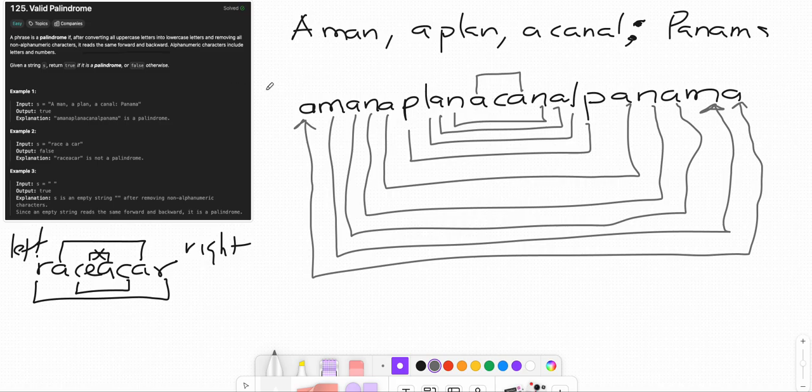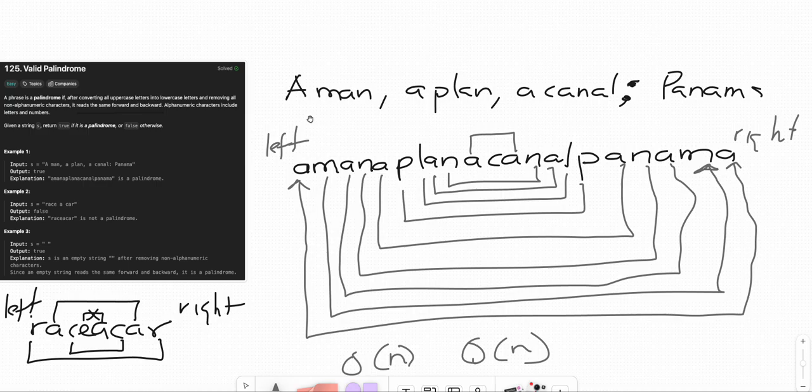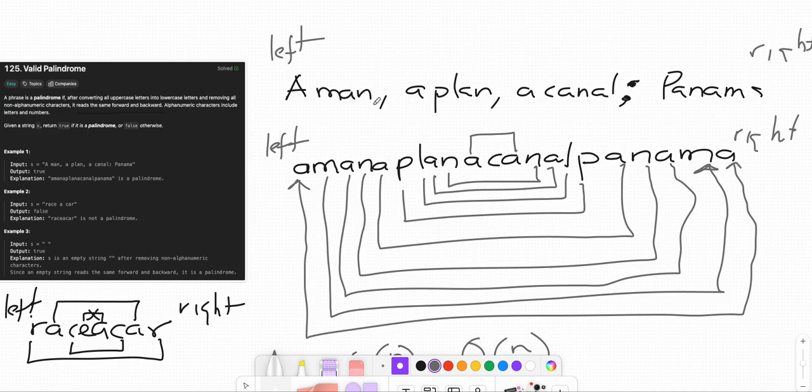So everything matches. So again, we have a left pointer here, and then a right pointer here. The left is going to keep coming in, and the right is going to keep coming in. Now, if we straight up convert this string into one string without uppercase and lowercase, then we can process this in O of n time and O of n space as well. But we can also process it raw just as is: we set the left pointer here, and then we set a right pointer here, and then keep moving.